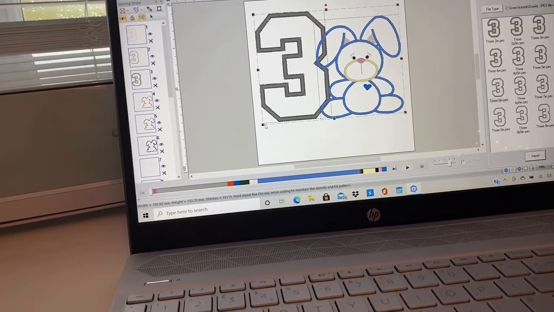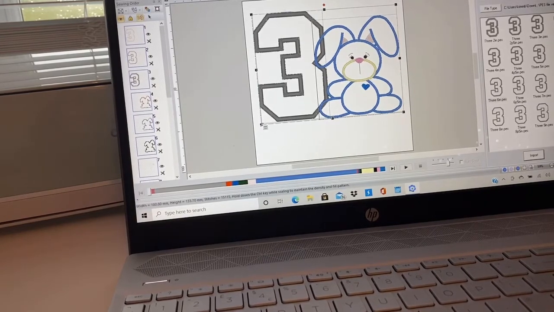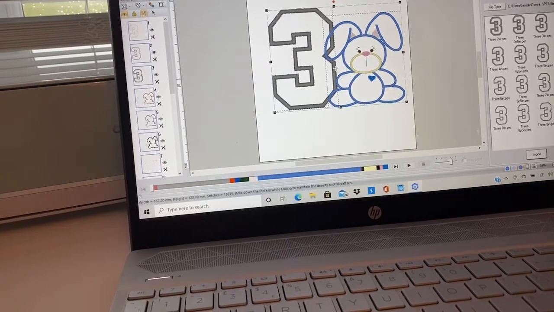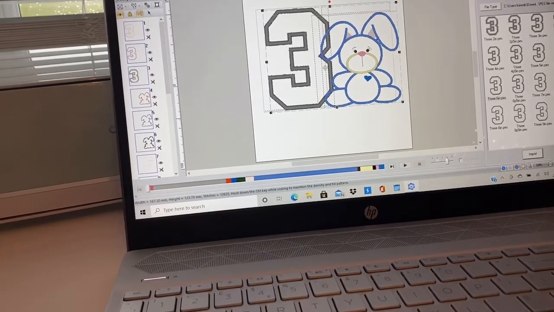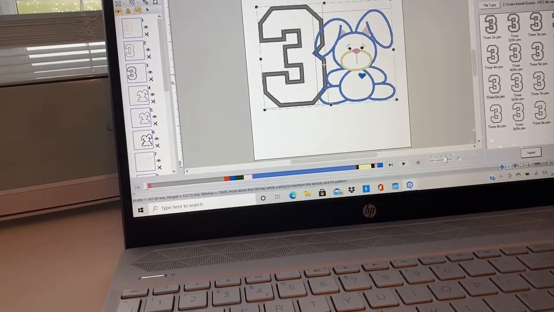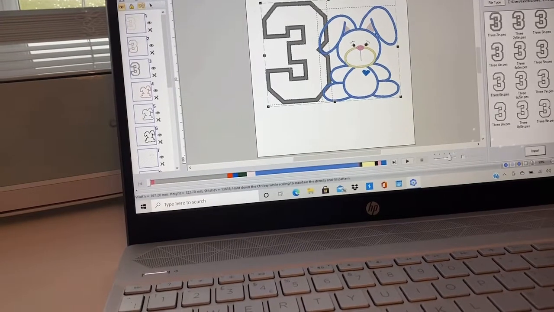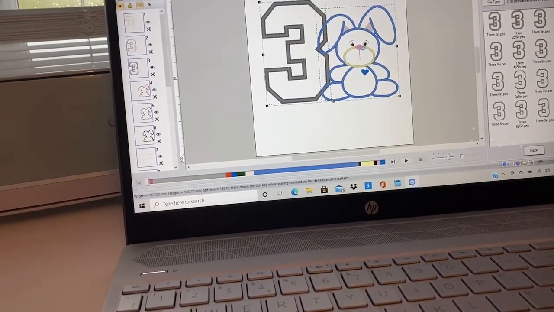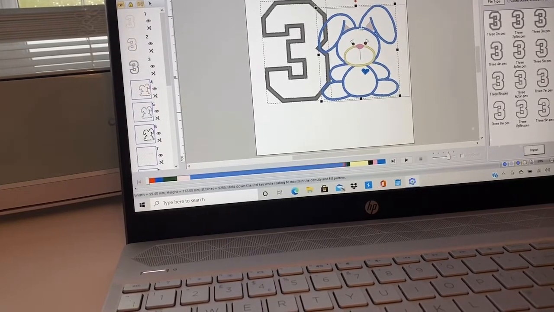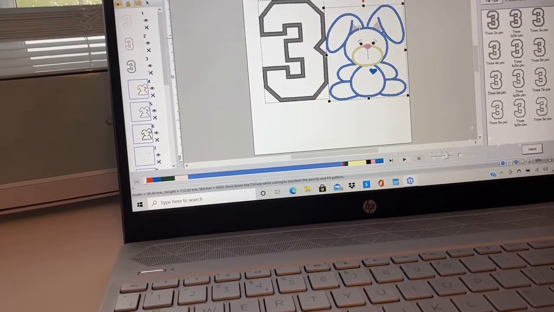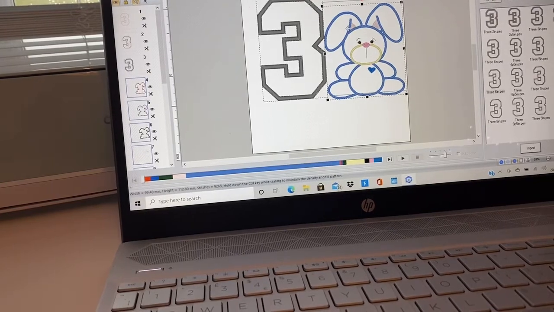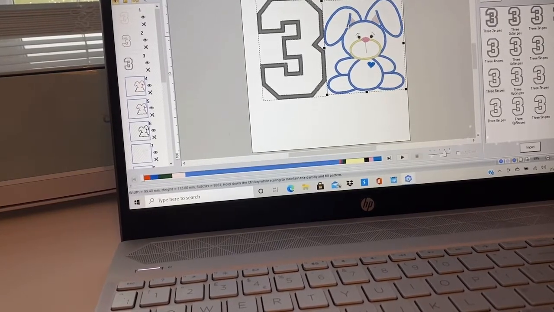Right, corner, click, control, and I'm going to make it a bit smaller. There we go. And centre him up a bit. I don't want him down too low. We'll centre him up there. Okay, now I'm going to ungroup him because I don't want that bunny overlapping. So click on the bunny and move him across. There we go. Right, move him up a little bit because he's not level with the 3. Still too high.